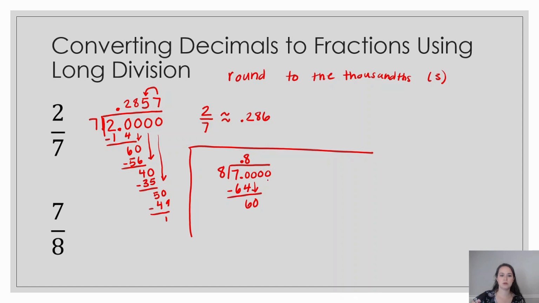Bring down your 0. I've got 7. And then 56, subtracting. I get a 4, bring down this 0. And then 5, and then 8 times 5, 40, 0. My remainder is gone. So I actually didn't need this 0. So I can go ahead and erase it if I want, or keep it. Because essentially this would just be zeros forever, and I don't need to write that. So 7 over 8 equals, and I don't have to use the squiggly ones because it does equal, it stops, 0.875.